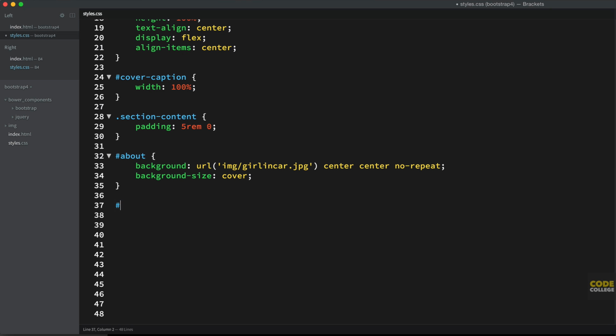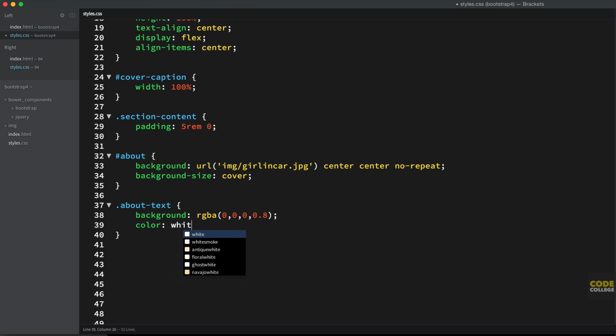And then below here, I'm going to select the About text. And now I can be very specific and say About text, but I don't necessarily need to, because the about-text class is still pretty specific. So I'm just going to do this. Background will be rgba 0, 0, 0. This will be black. And then another comma. This will be the alpha channel 0.8, which is 80%. So it'll be 80% opaque, and so it'll be a little bit see-through.